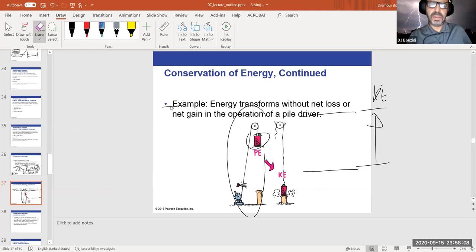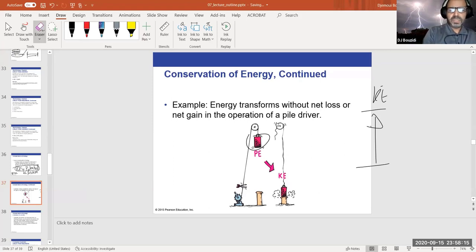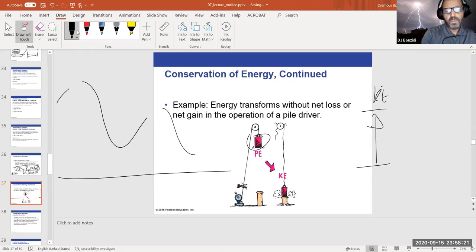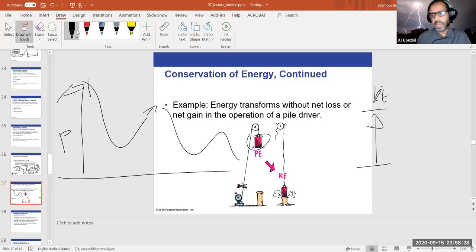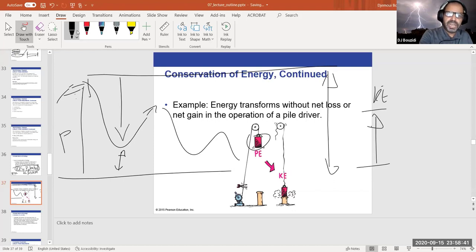The roller coaster problem is an example of energy changing from one form to the other. So basically, let's say, for example, this is a typical path for a roller coaster. At this point, all energy is potential. So this is the total energy. All of it now is potential. When you are down in here, this is how much potential you're left with, and this is how much kinetic you have. You have a lot of kinetic at this point.